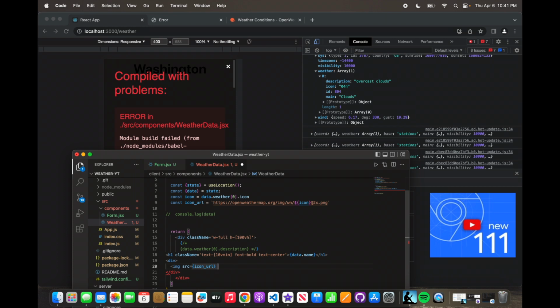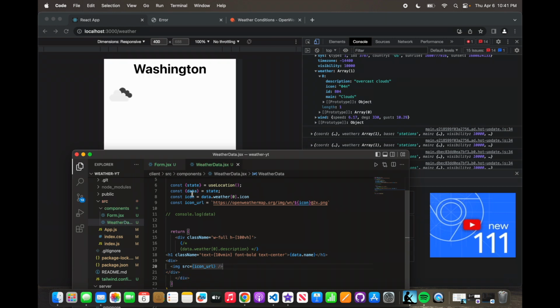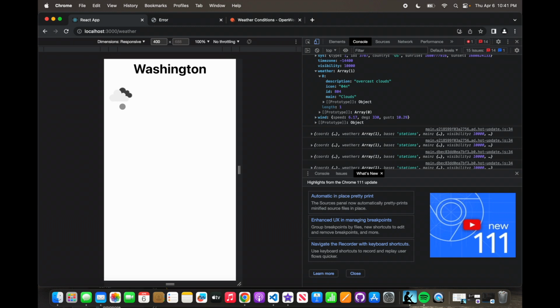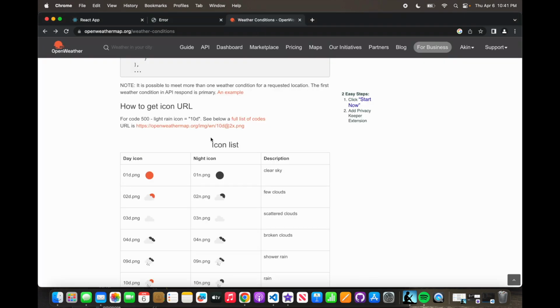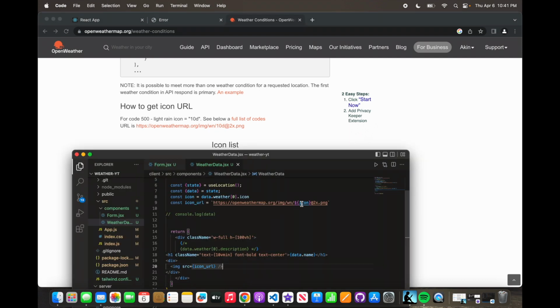We forgot to close that. Oh, I guess it does work. So you can just leave it the same way they did it. Just leave it with the same exact thing, except for 10D, you just put in your own icon. Remember it's going to be backticks, and there you go.